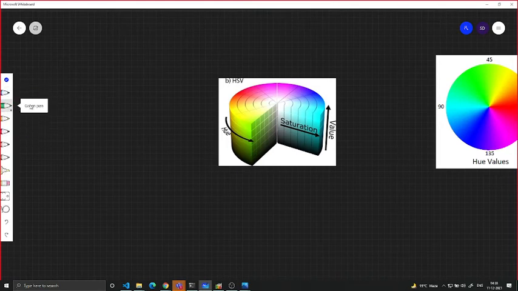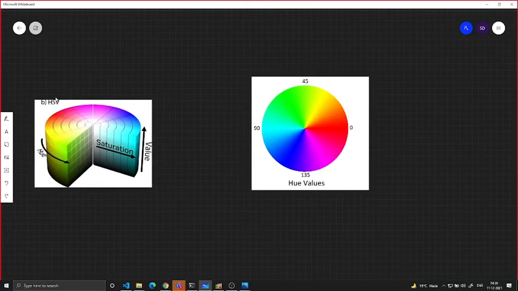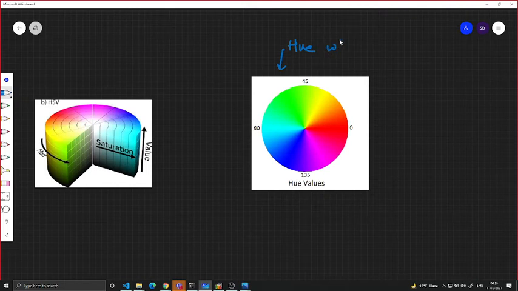So let's look at how we can wrap our heads around the HSV color space. What you see over here is a hue wheel. It starts at 0 degrees, and 0 degrees is red.